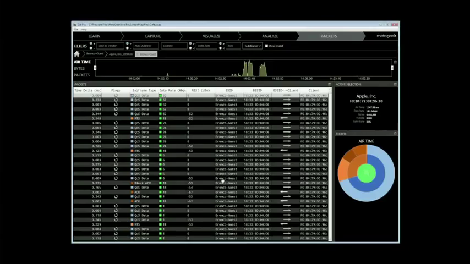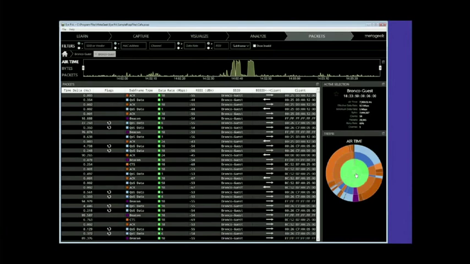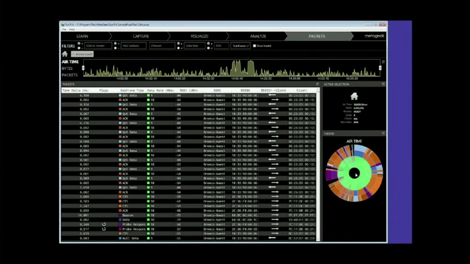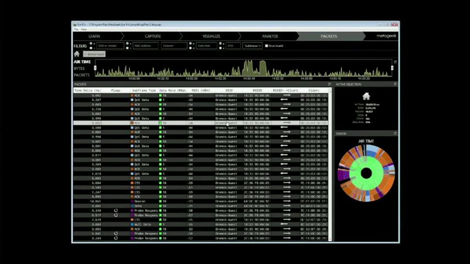One really cool thing about packet analysis with IPA, you navigate using the pie chart. If you click on the pie chart, you click in the center, it's going to take you to the access point activity. You go out, you're going to see everyone's activity. So now we're looking at just the Bronco Guest activity. These are all the packets that lie in the SSID of Bronco Guest. Up in the top left, you can see that I have a filter applied for Bronco Guest.